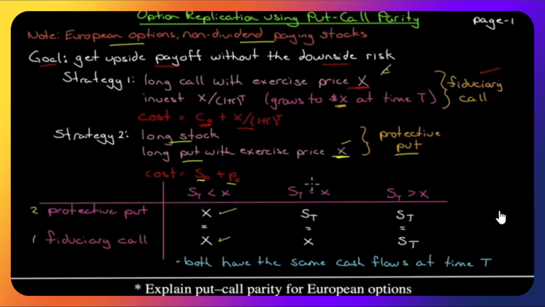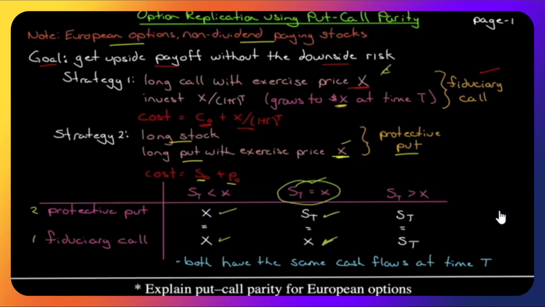What happens if the stock price equals the strike price? For the protective put, you could put the stock and get X, but why would you do that when the stock price is equal to the strike price? You will just end up where you started. You may as well just keep it. You will have the stock. For strategy one, we can follow the same logic. We can call it away for X, but what we're calling away equals X. So why would we do that? We would just end up with the future value of our investment. We would end up with cash equal to X. ST equals X. Here we have ST, here we have X. Well, they're the same, right?